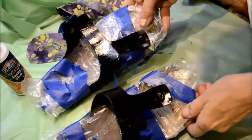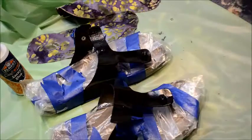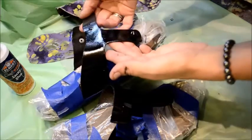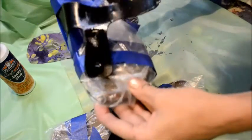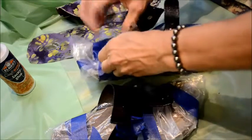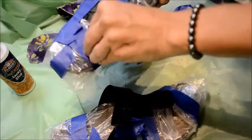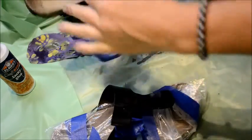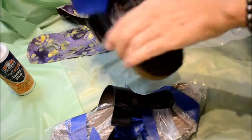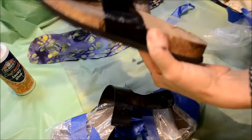Okay, I am back now. I have sprayed these with the lacquer spray paint. They are completely dry, even though they are also very, very shiny. This is the absolute closest that we're going to get to black patent leather using acrylic paint and the lacquer clear. Now, you might wonder why I didn't just spray the whole thing with black lacquer, but that's because I wanted to go through the steps and the process of having more control over the paint.